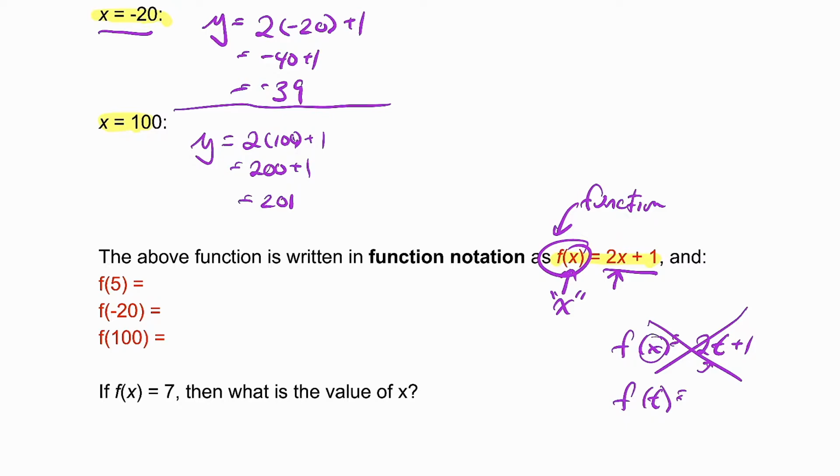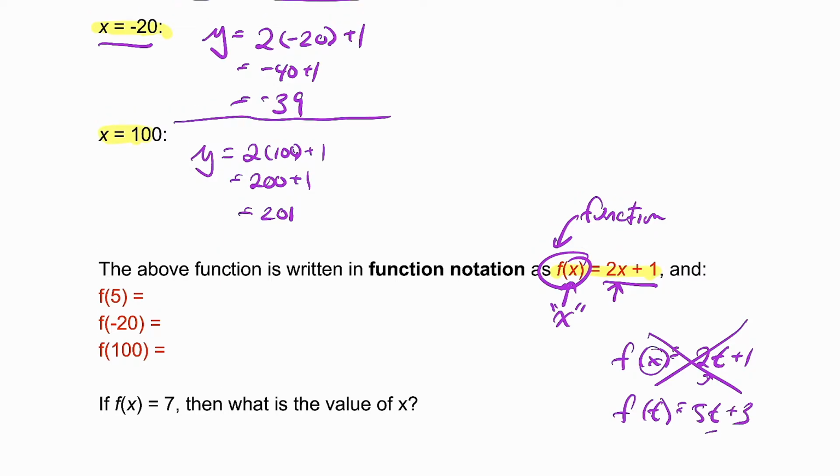It makes sense. There's a direct correlation between the variable that's inside the brackets and the variable that's in our equation. So if we rewrite our function in function notation as f of x, and notice that there's a couple ways to say this. We could say f of x or f at x, and you may hear me use it interchangeably at times. So here f of x is equal to x plus 1.